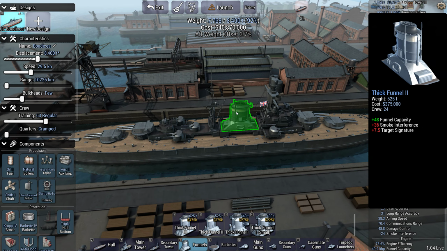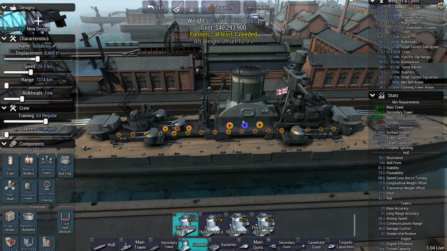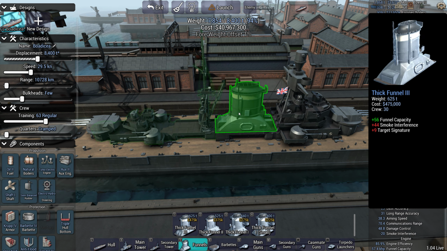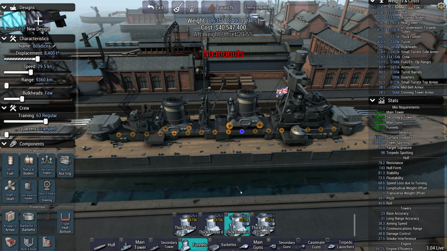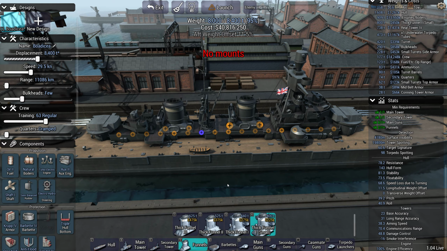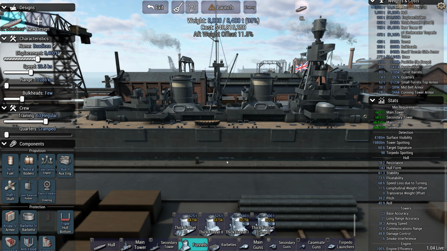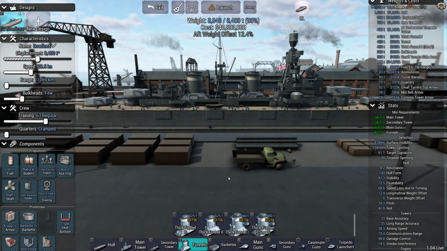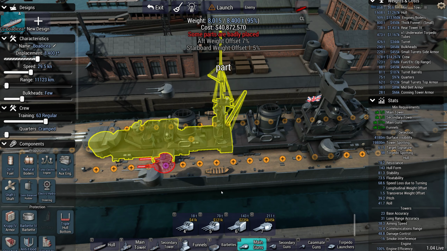What kind of funnel is that? Thick funnel 2. They're a little bit under on their thing, so let's give them a thick funnel 3. I wonder if you can do a dual funnel on this. I know they had a dual funnel. Yeah, that's a bit more British as well, to have two funnels. Although, weirdly, I think I might do that so they're the same. No, one's just a little bit lower than the other. Keep those 4-inch wing turrets.